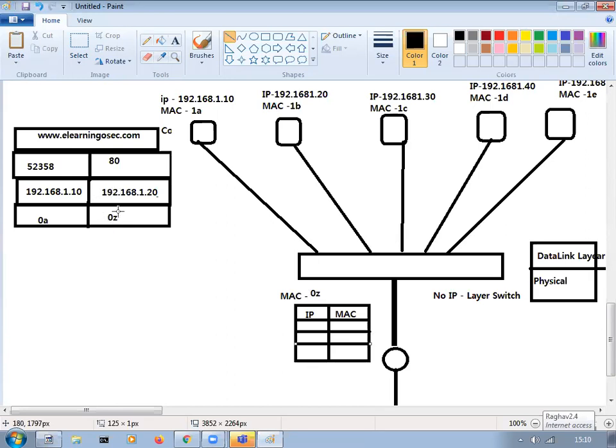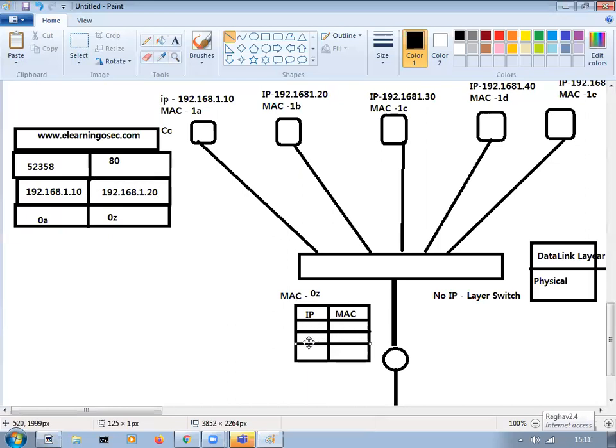Once it belongs to it, then only it can open the next top layer, that is the network layer component. When it opened, what will it check? It will check the destination, whether it belongs to it or not. But our L2 does not have an IP address, right? But what it will do, it will think, oh sorry, I am a person who is serving these guys. So there is something with me: if this particular IP address is with me or not, I should check. Then it will check.